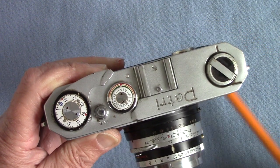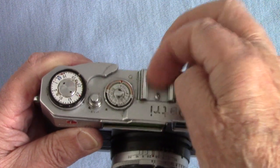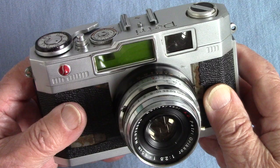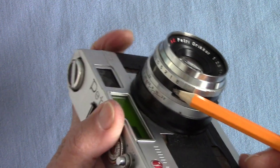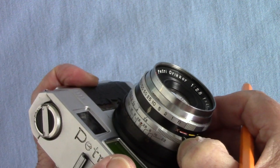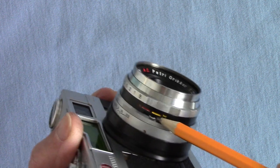There's a socket for your flash and you can also plug a flash in at the top, but there's no hot shoe — only a cold shoe. I plugged my flash in and it all works. It's a between-the-lens shutter, so it synchronizes at all shutter speeds. On the side you can choose for flash bulbs as well: X stands for xenon tube and M is for flash bulbs. You push the little lever across, and on M the shutter goes off after the flash starts firing to give it a chance to burn up to full power.